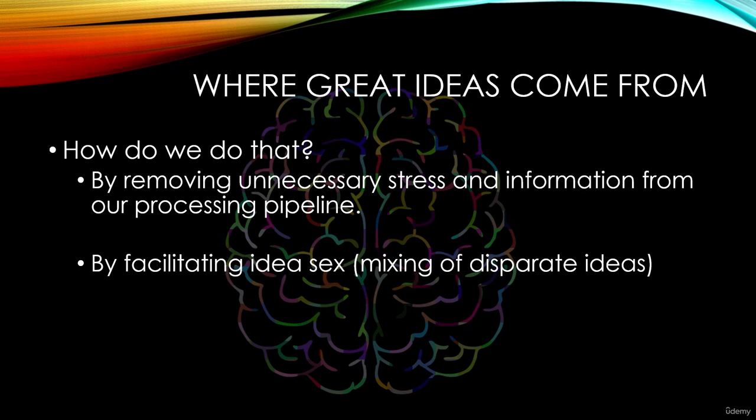Idea sex is just a flashy phrase for mashing ideas or information together in new ways and hoping that something interesting comes out of it. If all your knowledge is organized in a system that allows quick retrieval, then your brain has the space to start putting ideas together. If it is organized and digital, then you can even create systems that will try putting ideas and knowledge together for you and surfacing that to you, thus performing some of the connection work for you. All your brain has to do at that point is decide if it's a good idea.